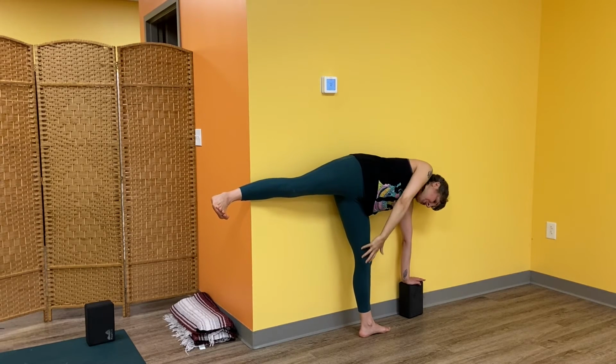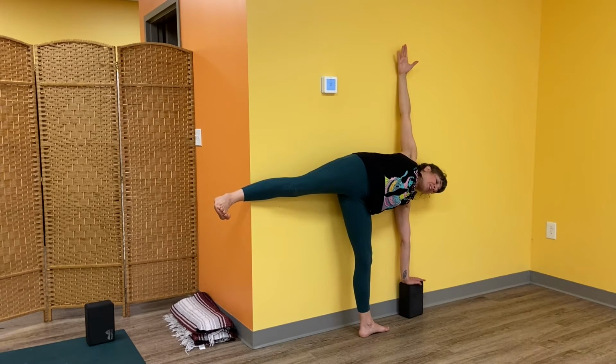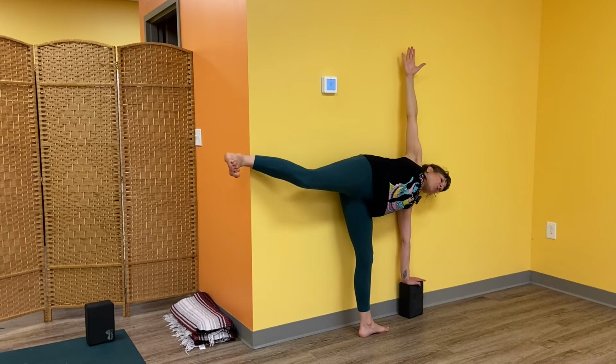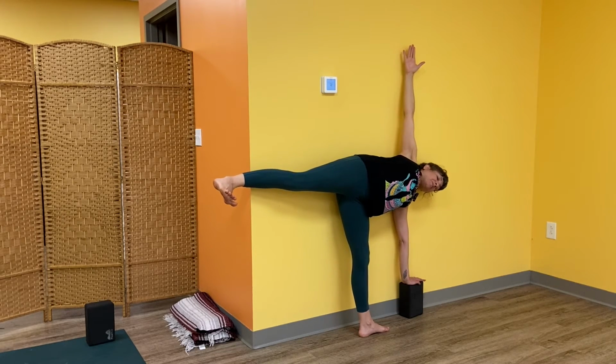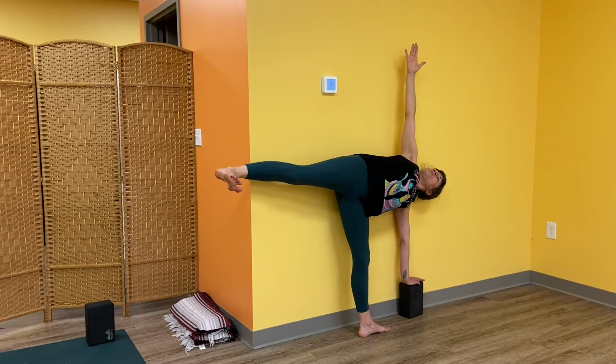The whole inner seam of that left leg is pushing towards the middle of the room, and my left butt is strong. My lifted leg, my heel is pushing back, my toes are spreading. And finally, my front ribs are squeezing into my back body. I'm either looking down at the floor, out in the middle, or up at my right thumb. Take another long, deep breath in here.